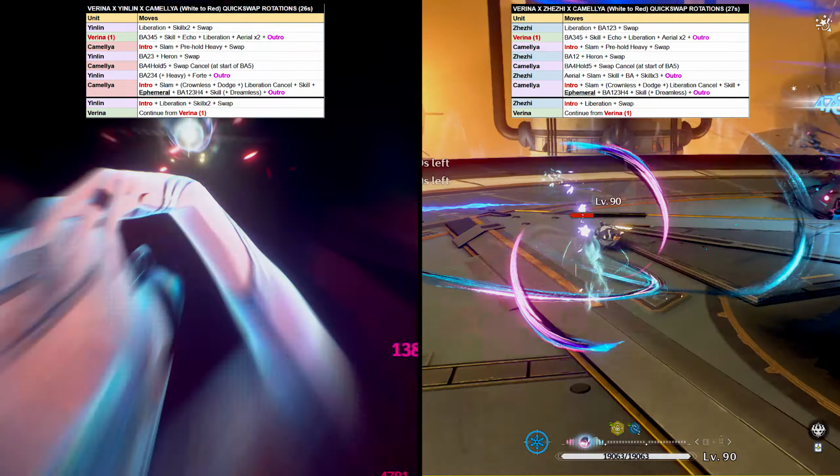We now enter dual DPS setups for Camellya. Note that these only work with Verina unless your Shorekeeper is S1, because the timings are either too tight, have a good chance of exceeding Shorekeeper's default 30-second Stella realm, or prevent you from running double intro Camellya or other units properly. Let's first open with Yao dual DPS.